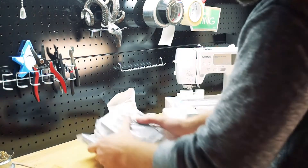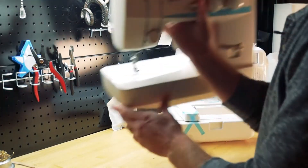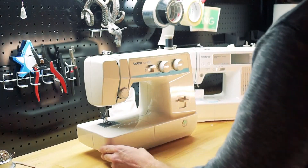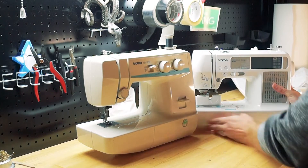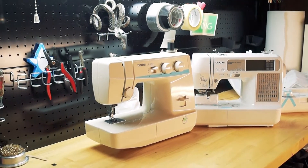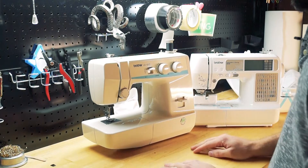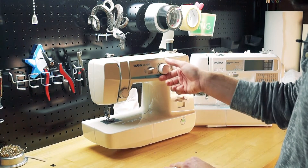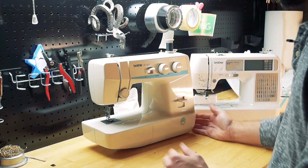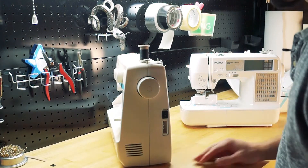I dug out my old machine and it's not the machine I thought it was — I don't know where this one came from. It looks like my current sewing machine and my new sewing machine are both Brother. We'll just compare them a bit here. The one I was currently using has very standard settings — nothing super fancy. It works well enough, it gets the job done, but that's it. Simple, cheap machine.